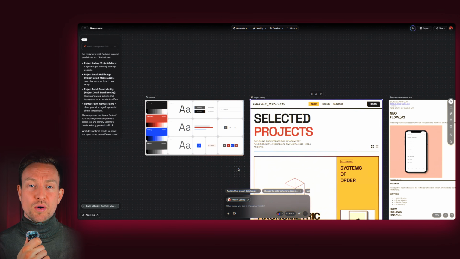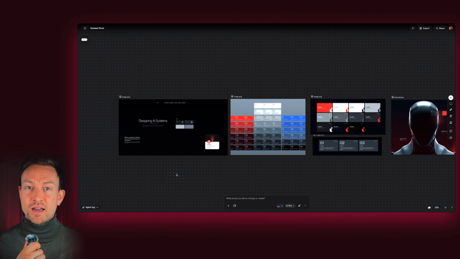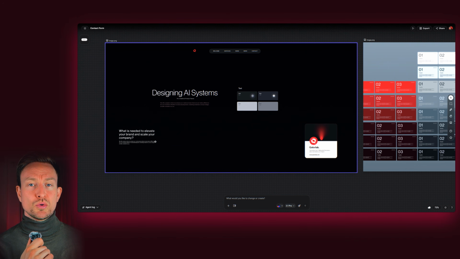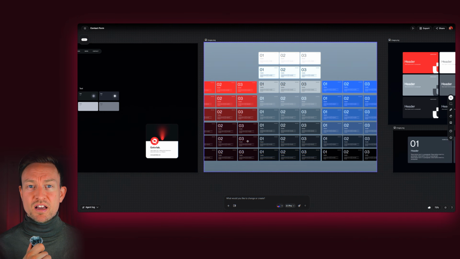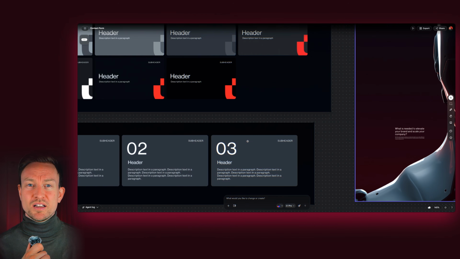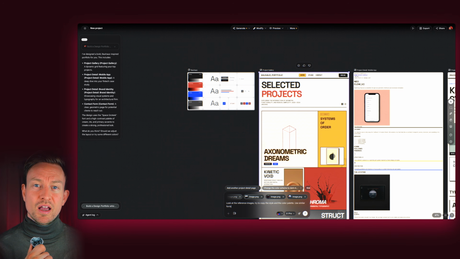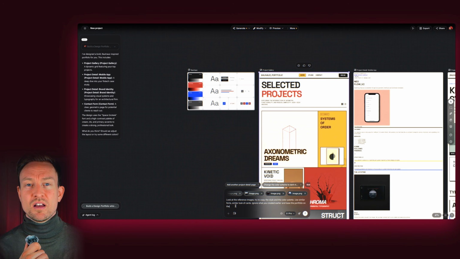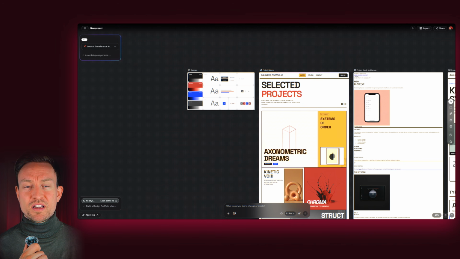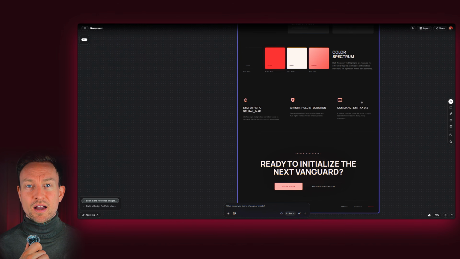So what we need to know now is if Stitch can design something specific according to what style you have in mind. So what I did was to take some style explorations I've made in Figma. It was just a color palette, fonts, a style of a layout. I threw those in as images into Stitch, and I asked Stitch to create a website for a design company selling design services based on these reference screens. And I told it to copy the layout style, the fonts, and the color palette.